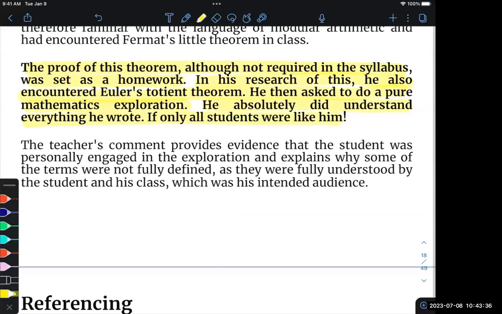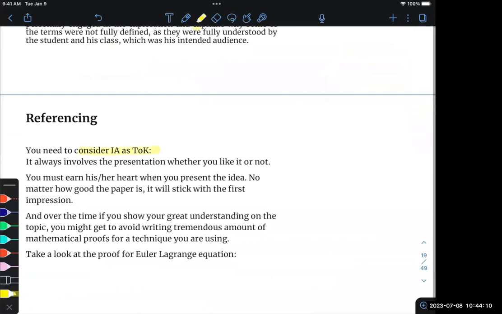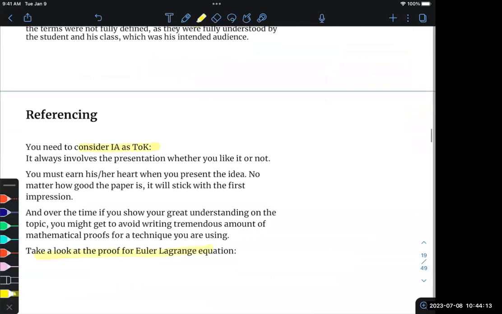And if you think what you have written is too demanding, then you can maybe get this type of comment and get away from writing the proof. But let me assure you, this is very rare to happen because this requires a good bond between the teacher and student, and it may not be built within one or two years. Maybe it will require more time. And this student was lucky, but sometimes you don't have to write too much proof if you can get away with it. A comment like this is another example that I wanted to show you. So it's like TOK. You must give a good impression so that you can get away from the proof.